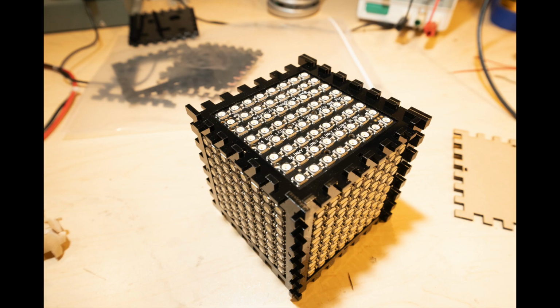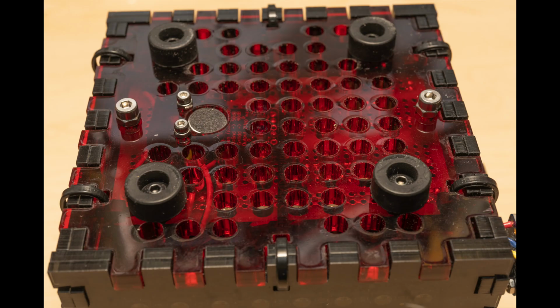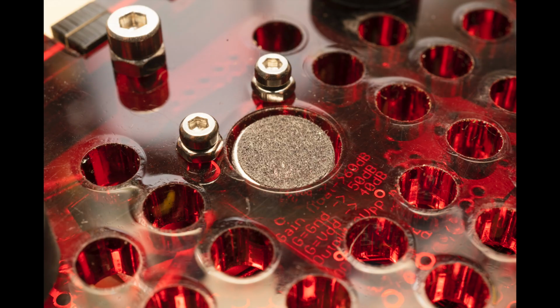This is what the cube looks like without the covers on. And here's a look inside before the wires are attached. The bottom of the cube has rubber feet that create a space for sound to reach the microphone. I love the microphone. It's an Adafruit model with automatic gain control. When the location is quiet, it responds to the smallest sounds, but when things become loud, it adjusts to always keep the display active.